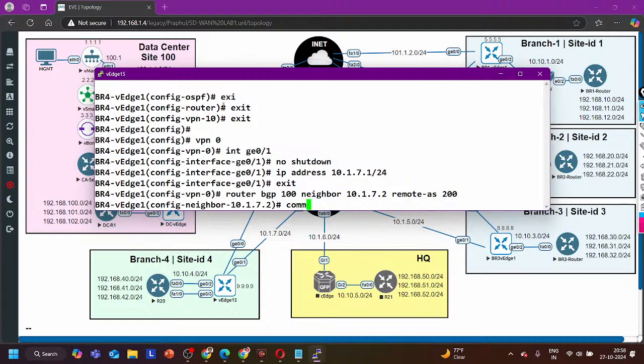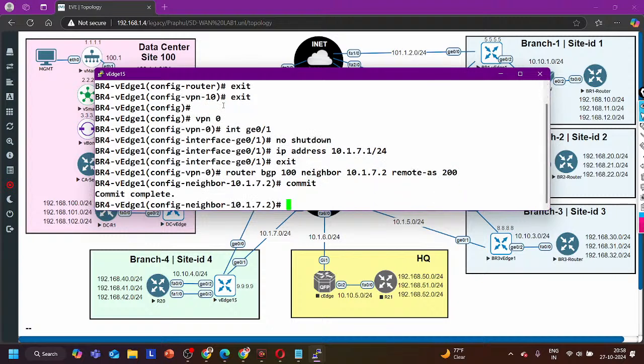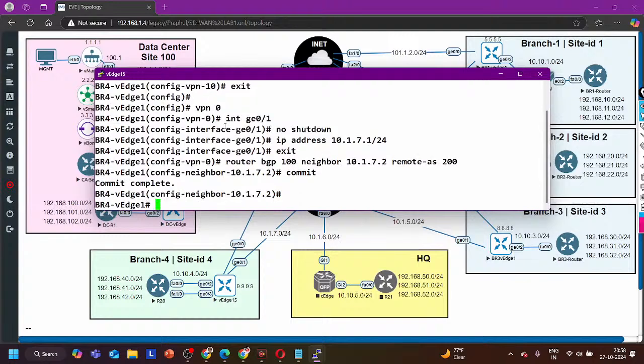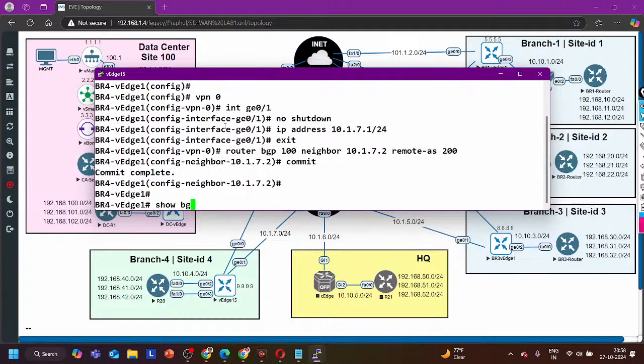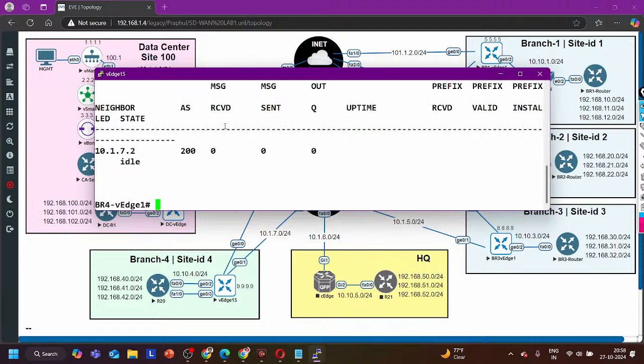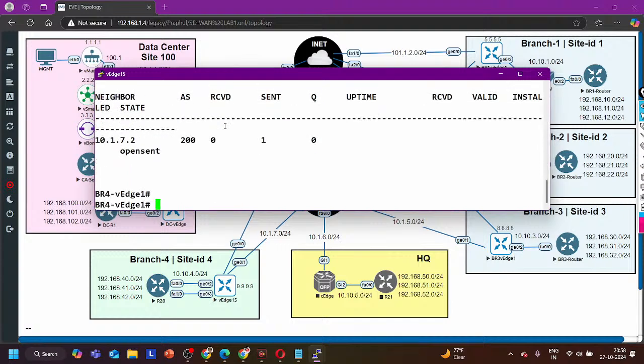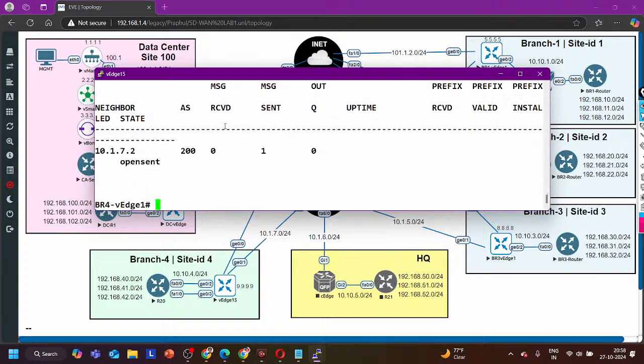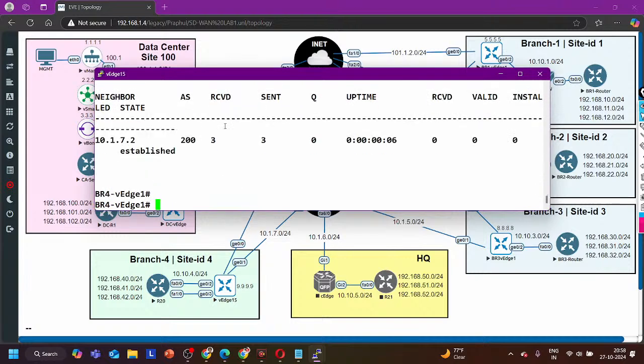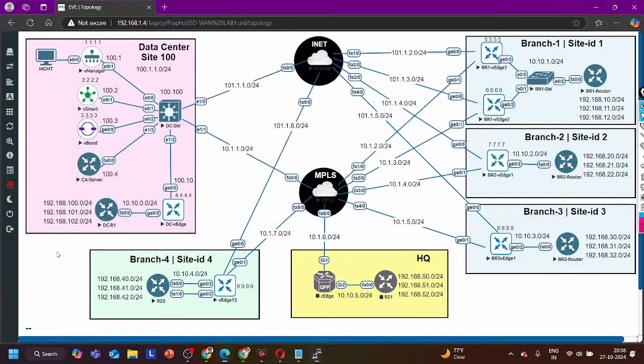Let's commit. So show BGP summary, wait for some time, open sent, established. See guys, here in the DC I have only one link, right?